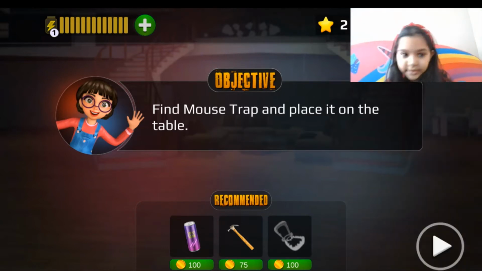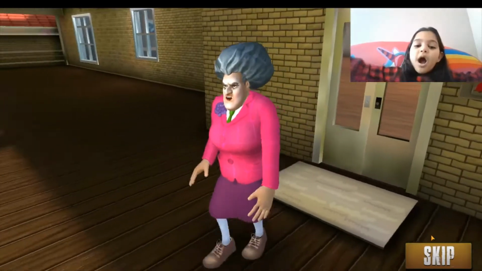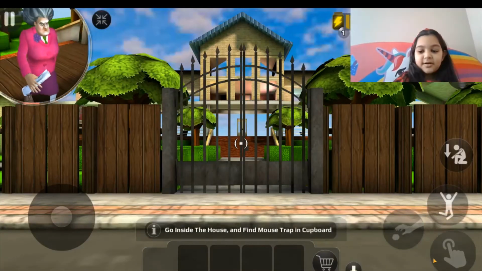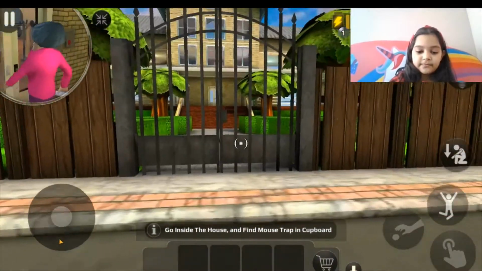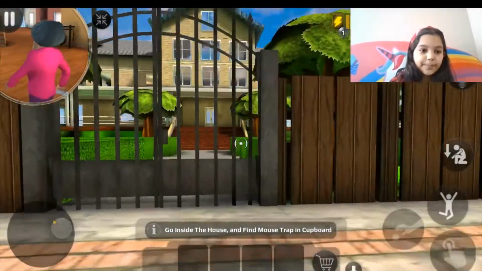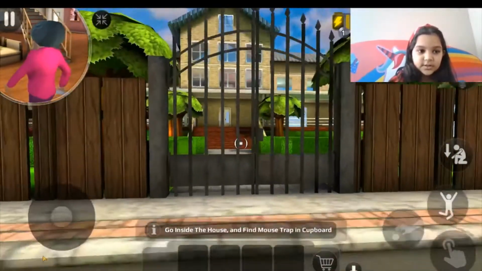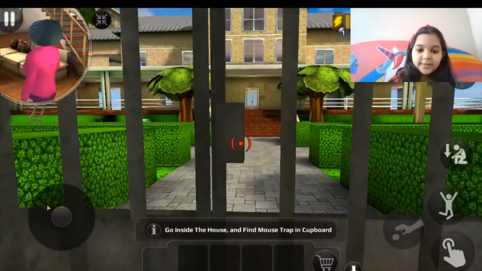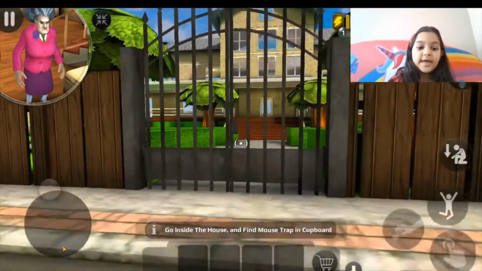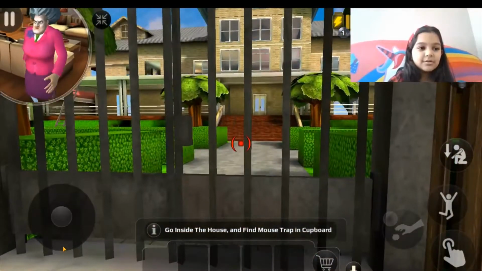Now, where did this come out of? Okay. What a pleasant day. I'm trying to act just like she is right now. Okay, you guys, so go inside the house and find Mousetrap in cupboard. As long as she goes right into her room. I hope she goes upstairs so I'm all set. Or maybe she can go outside, that's okay. And that's fine too. But where's she gonna go?